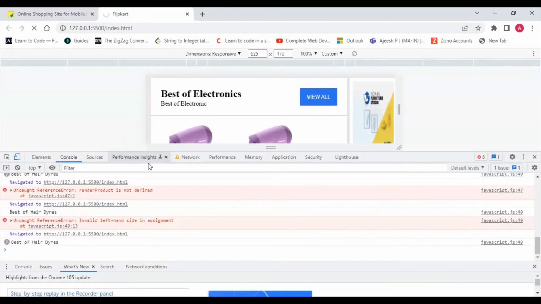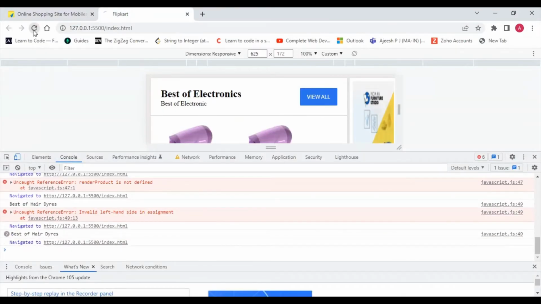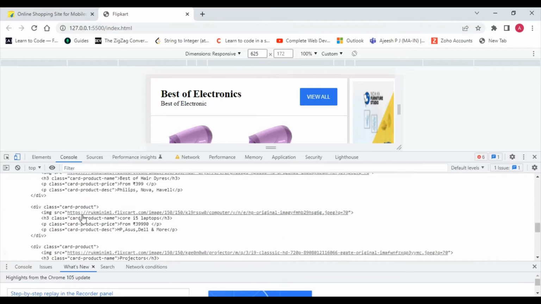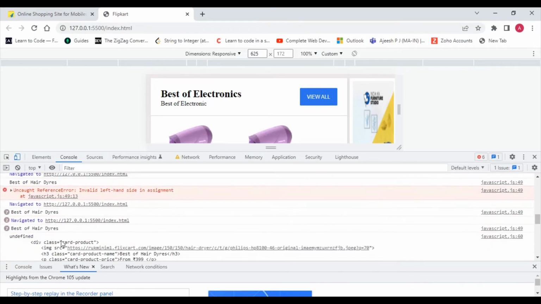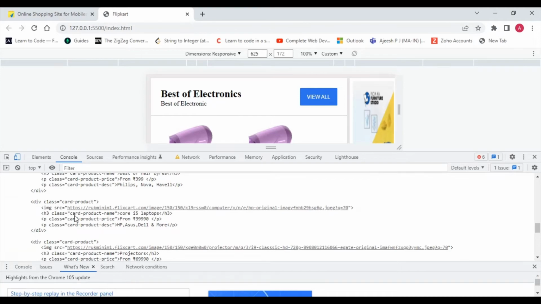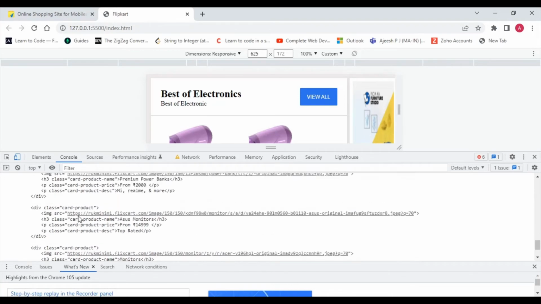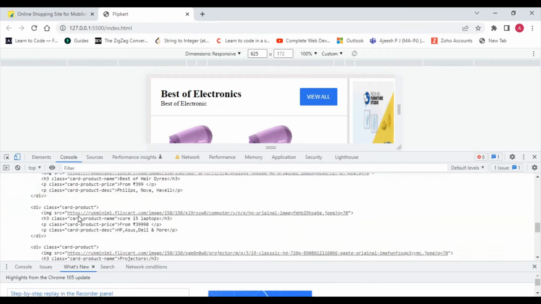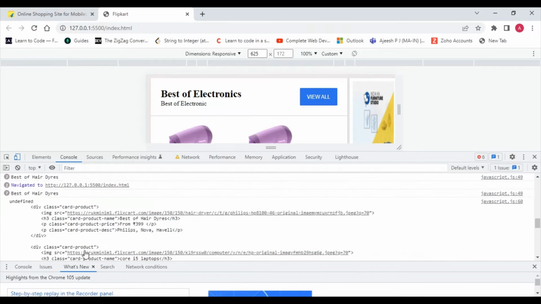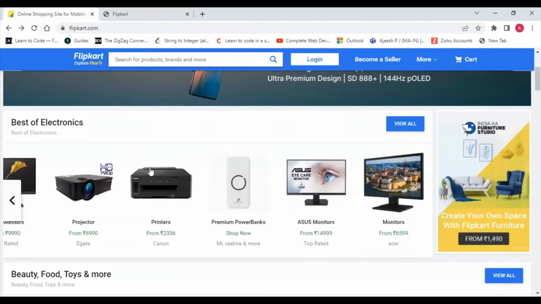Let's refresh the page. Now see, this HTML structure is coming. I only want to render this in the HTML page.